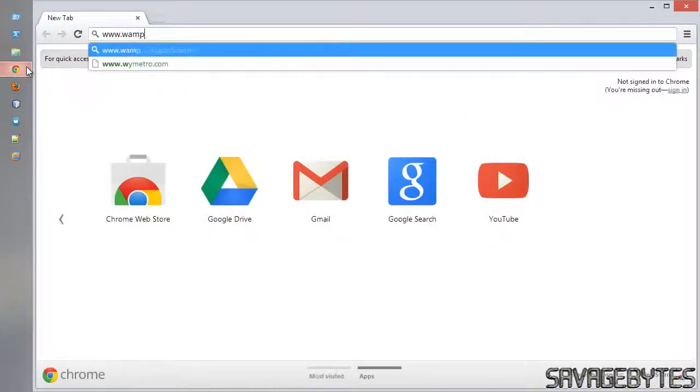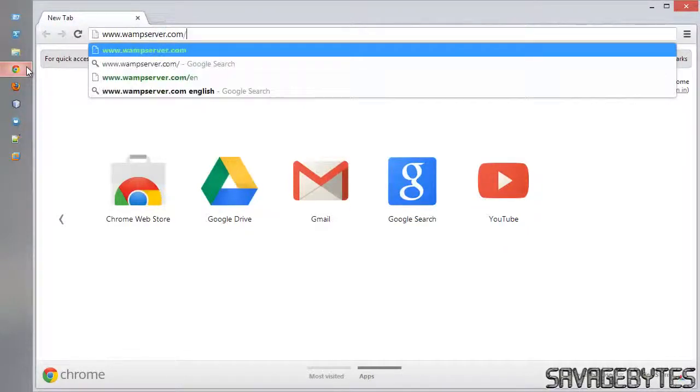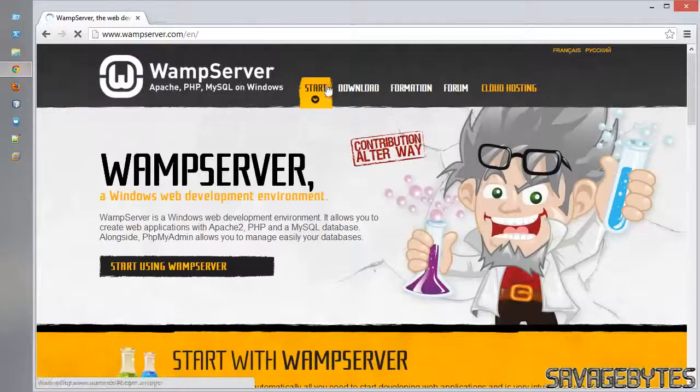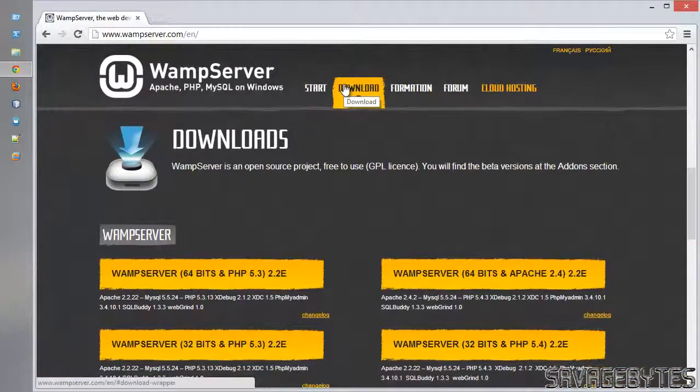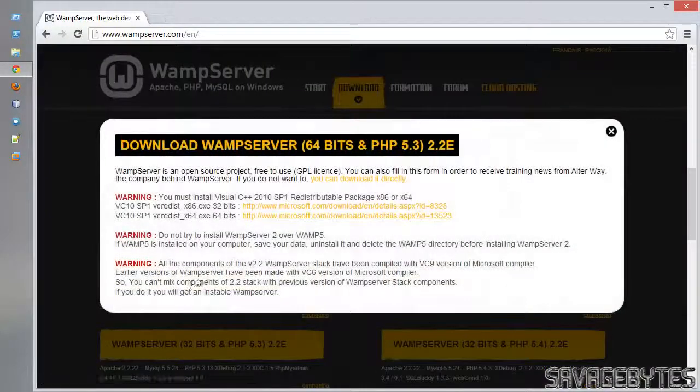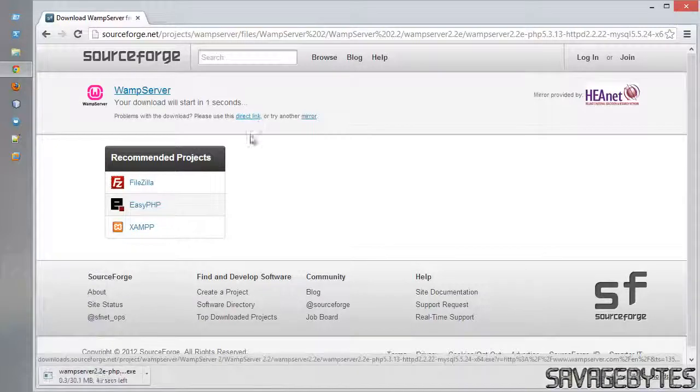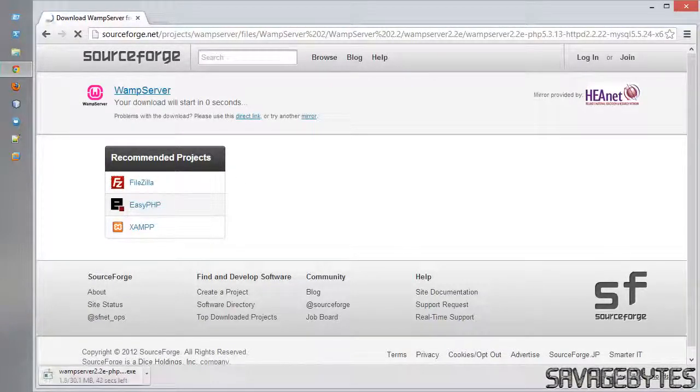features. So first of all, open up your browser, head on over to wampserver.com/en, and then click onto the download button and choose a version that's appropriate for you. I'm going for WAMP server 64-bit. Make sure you install the Visual C++ redistributable, otherwise this won't work. And there's download, obviously I've already got it installed. Let's download WAMP server.